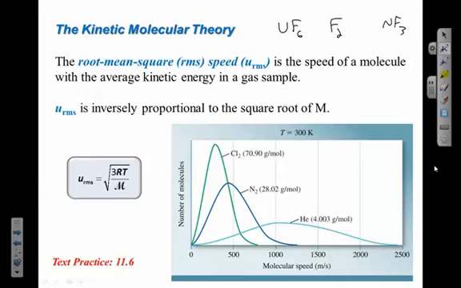So we're talking about the average speeds right now. If they're at the same temperature, though, then they have the same kinetic energy. So if they have the same kinetic energy, if one is heavier, it needs to be moving slower than the one that's lighter. It needs to be moving faster. So if we know they're at the same temperature, then the one that's lighter would have a faster average speed. If they're at the same temperature, which has the highest average kinetic energy? They're the same. They're at the same temperature.